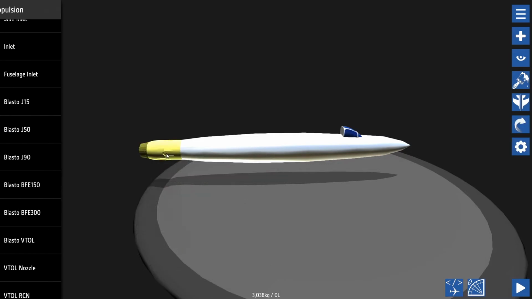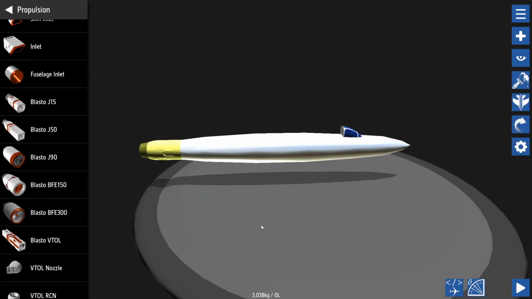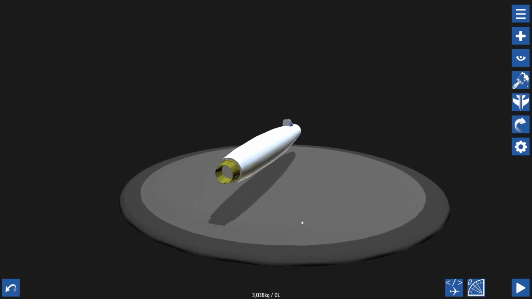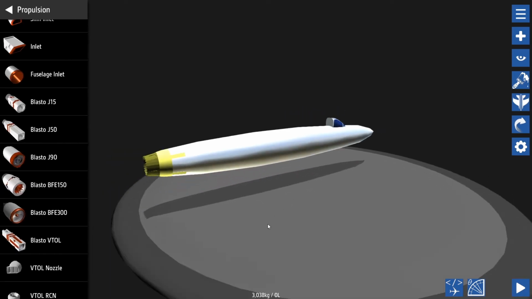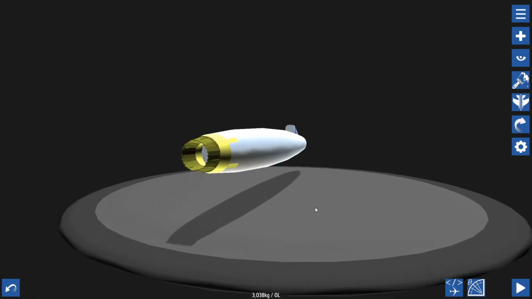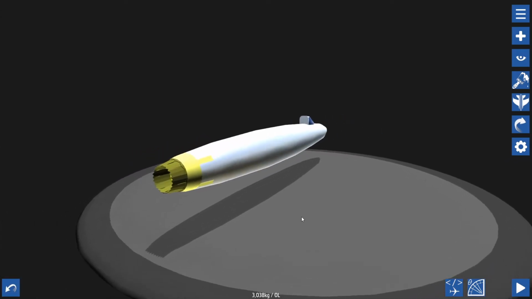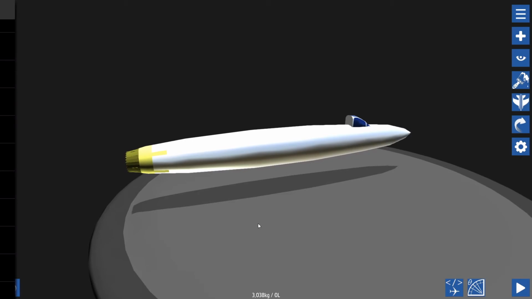If we select the engine in the back, for example, and hold Shift E, the engine will nudge itself forward into the fuselage. Now, since I'm not particularly fond of the way the engine looks in terms of jutting out from the fuselage, I personally prefer to nudge the engine inside of the fuselage, so it looks something like this. I let the cowling sit on the back and try and get it as smooth as possible, like so. This way it's not as jarring out the back, and personally, it's up to preference. So if you prefer having an engine stick out, go ahead. There's nothing wrong with it, and it's your build.